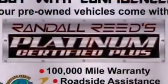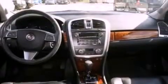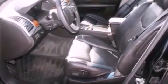Its top features include a power sunroof, a power passenger seat, a power rear liftgate, an 8-speaker stereo system, a leather interior, a double wishbone independent front suspension, 17-inch wheels, a low tire pressure indicator, air conditioning with automatic climate control, and this vehicle has fewer than 47,000 miles on the odometer.